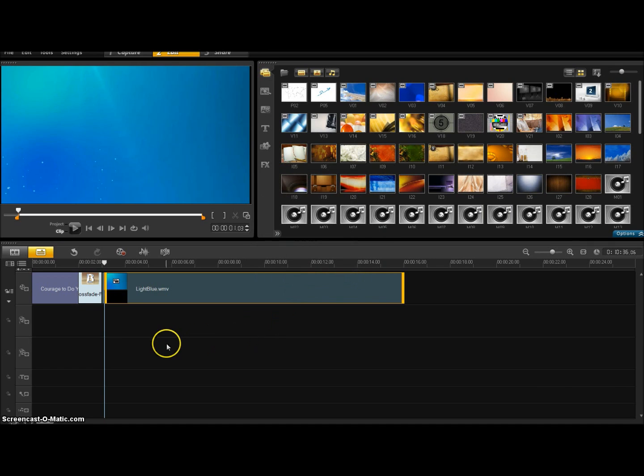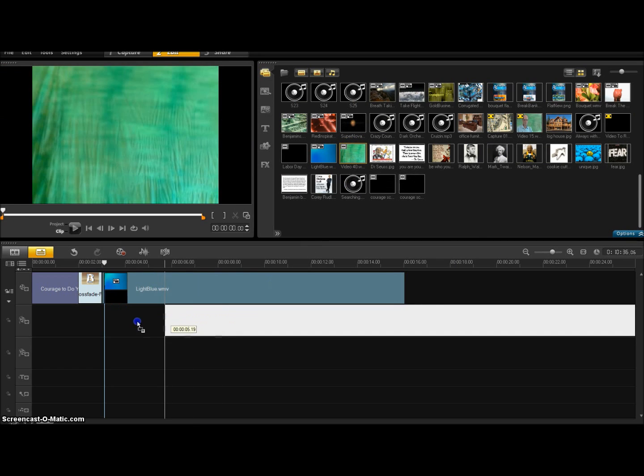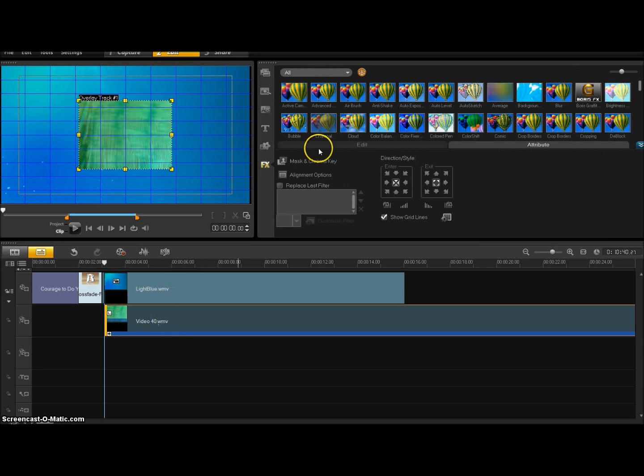Okay, so now I'm going to go back here into the media gallery, scroll down, and this is the one that I want right here. So I'm going to take this and put it right down there. Now you can see it's right over here where it's supposed to be. What I'm going to do now is double click on it.